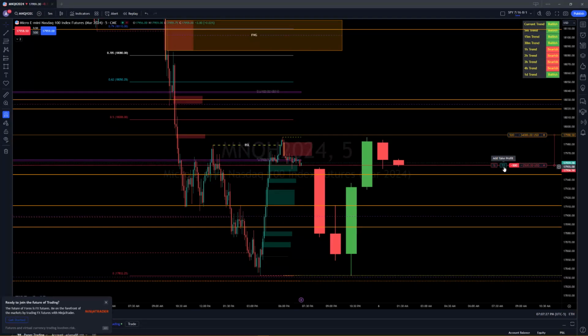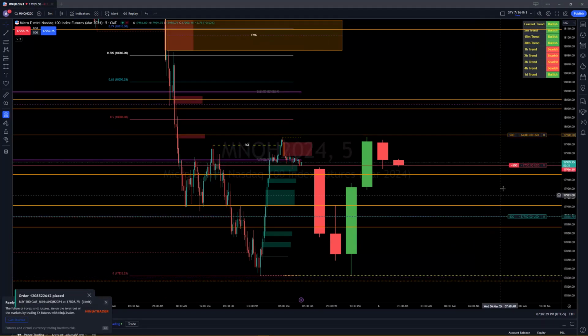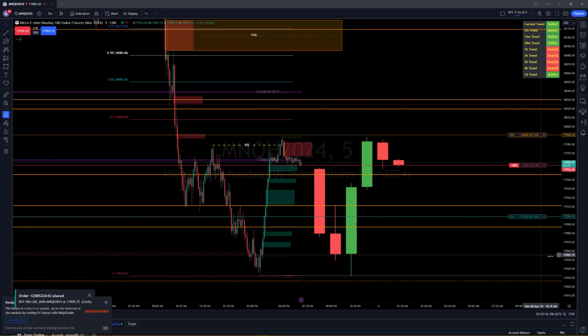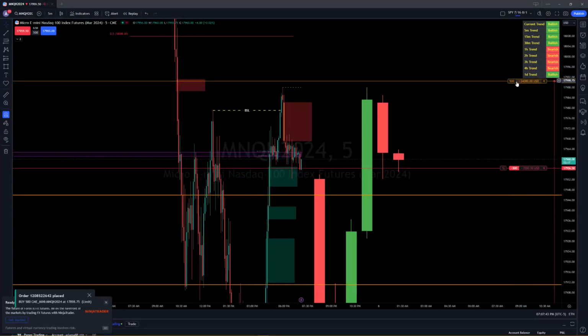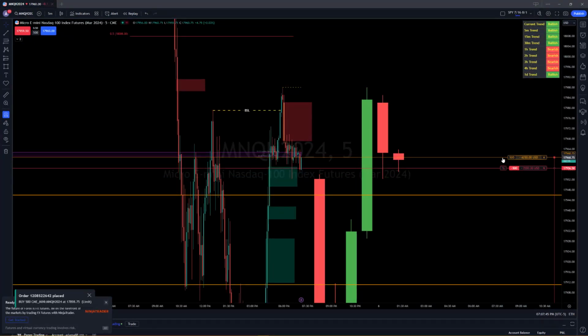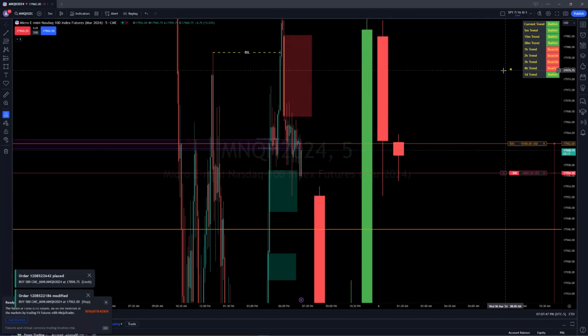I digress. Same idea for take profit. Say you think that since we took this buy side, we're gonna go visit the C of this high time frame fair value gap, and there it is. So if price goes down to this, then it will get filled. For example, I'm just going to move this down here just so you can see what happens if you get filled.